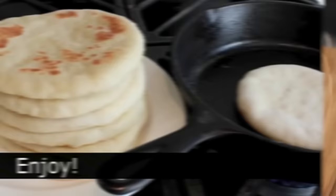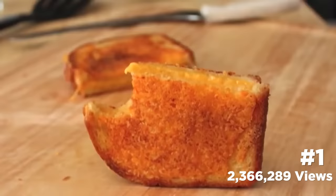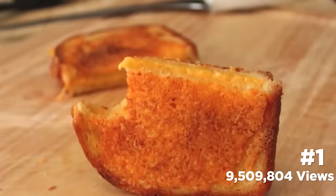Hello, this is Chef John from foodwishes.com with Inside Out Grilled Cheese Sandwich. Actually, it should be called Inside and Out Grilled Cheese because we have cheese in the inside, as you can see, but we also have crispy, crunchy, caramelized cheese on the outside. This is the ultimate grilled cheese sandwich. I'm going to show you how to make it.